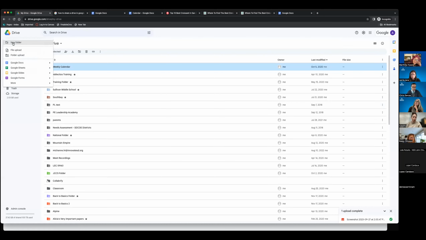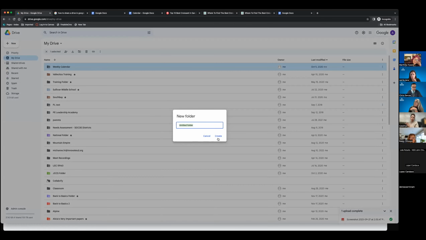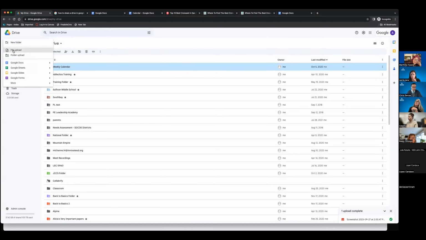We went to new. You saw how to make a new folder, you just click here, you make the new folder. I showed you how you could do a file upload. It's the same for folder upload. I showed you to go to more, you have all your items here. To doc, you could create a blank one, or you can create one from a template. You learned 3 ways to open a doc.